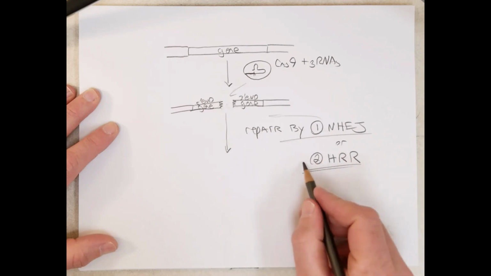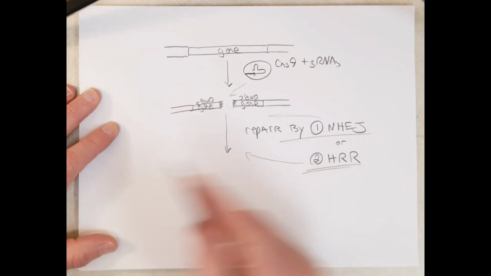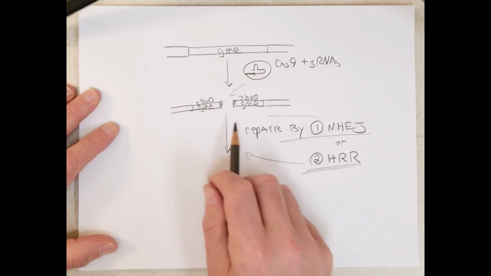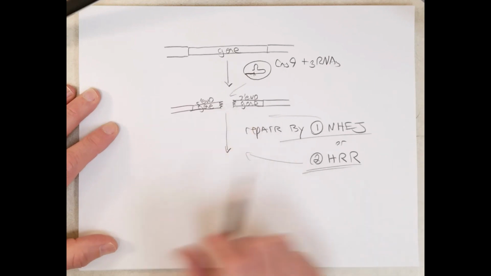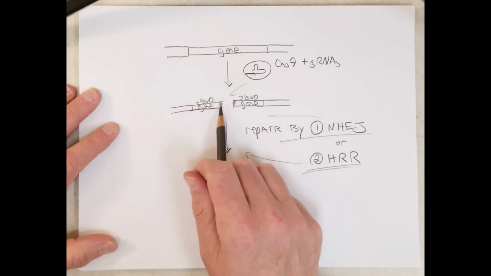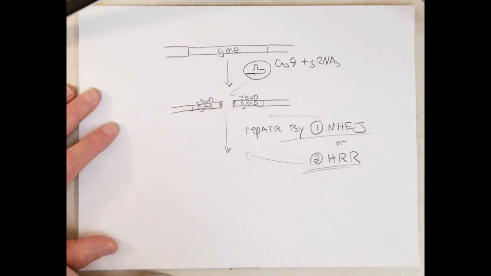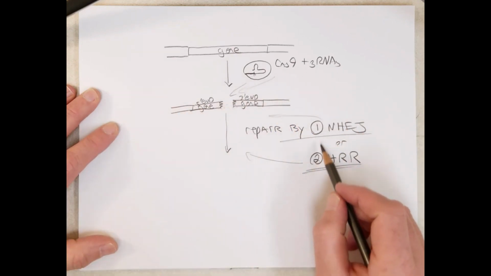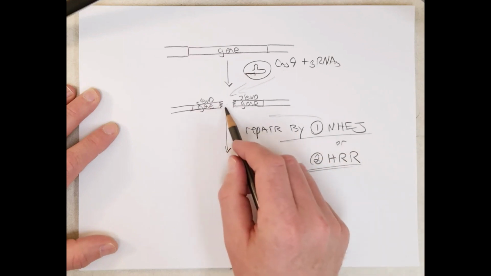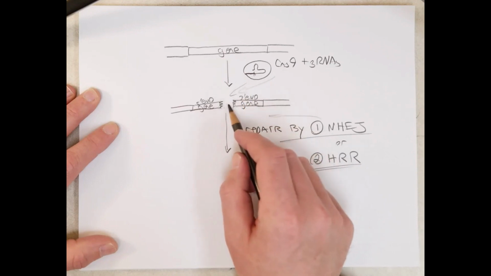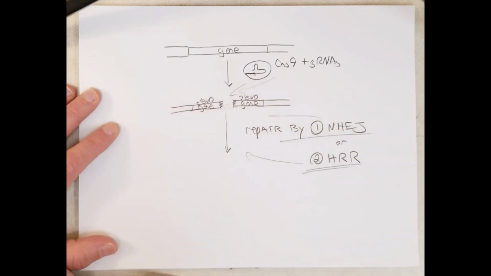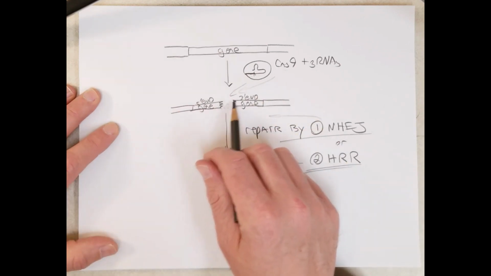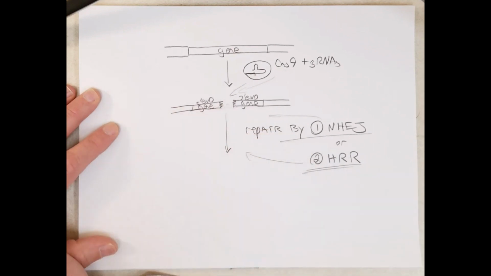Now, another possibility is the gene could be repaired by homologous recombination mediated repair. And if you remember with HRR, this type of repair, what happens is there are proteins in the cell that use these broken ends to find a homologous template, possibly on a sister chromatid, possibly on a homologous chromosome, and it could use that to fix this, and that's a high fidelity type of repair. So it would be fixed without mutation. And again, if it's fixed and there are no mutations, then the Cas9 and guide RNA can cut again. Even if it is repaired, it'll keep getting cut until Cas9 and the guide RNAs are gone, or until the mutation is present and Cas9 and the guide RNA no longer recognize it. So then we have a mutated gene there.